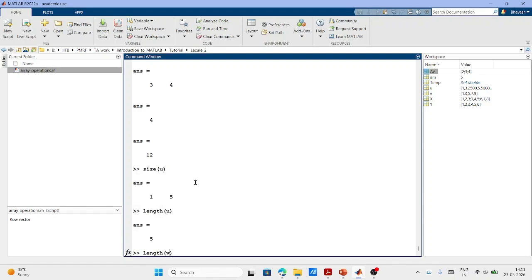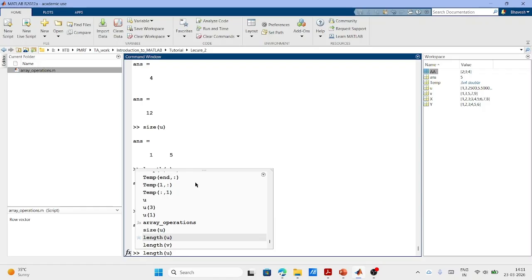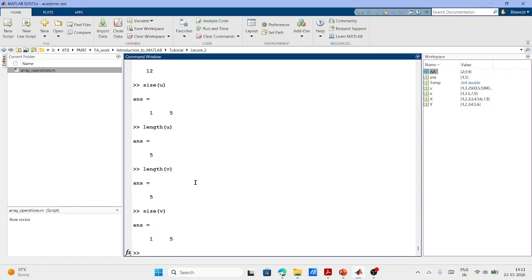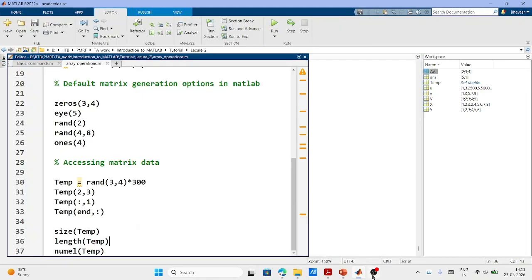Then if I have a vector b, sorry, size of vector b is also this way. Okay, let's say we generate a column vector 1, 2, 3, 4, 5, and then you do this. So 5 cross 1, sorry, capital B. So that means 5 rows and 1 column. And length is again the same, only the maximum value changes, right? So this also helps you understand whether you have a row vector or column vector with the size command.